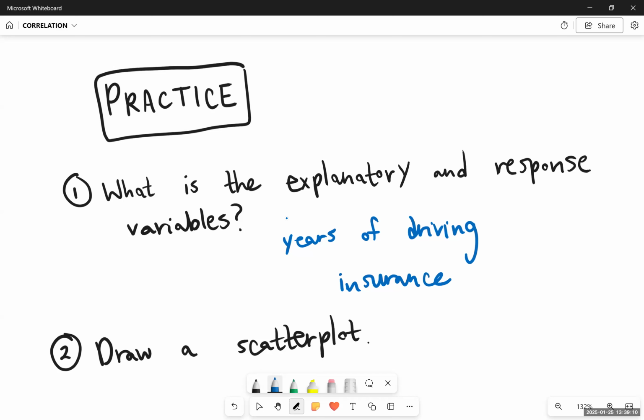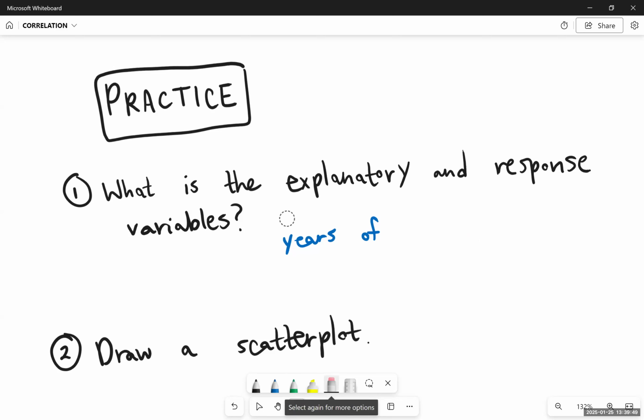Usually the problem also gives some indicator of which is the dependent variable and which is independent by some context clues, but you can also think just from experience, right? Typically, as the number of years that you've been driving goes up, insurance changes as a result of that. We're going to see whether it goes up or goes down. I'm sure you could guess which direction it goes, but years of driving does not depend on how much you pay for insurance, right? So if you say it out loud, you can tell which one depends on the other.